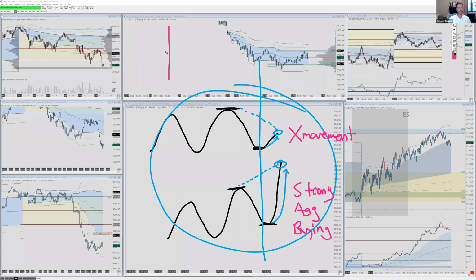Go back to the footprint chart, right? What's happened? You have a ton of trading aggressively up into the offer. 5,000 contracts go off, right? Here's 5,000. We were at 2,000 Delta. We started off, and then now we're at 7,000 Delta. That's 5,000 contracts. And price, essentially, in my simple example here, actually never went up more than a tick. It stayed right where it was. And you see that in Delta. So maybe I should have drawn an even more extreme lack of price movement for that strong buying.